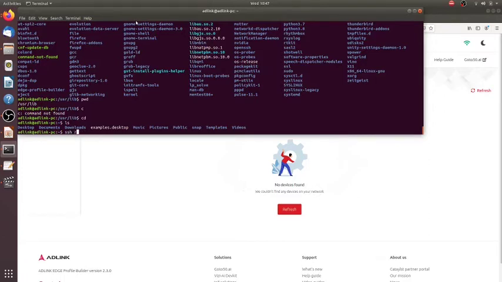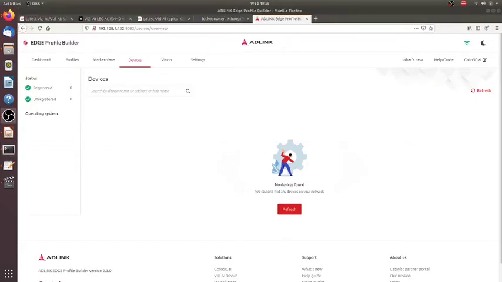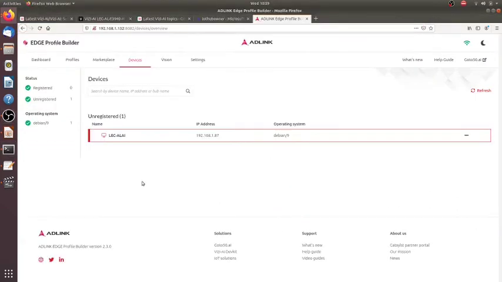It's not allowed by default, but if you need information on how to set up SSH, there's a guide. So I'll pause the video a moment and we'll do a refresh and we can see the device.